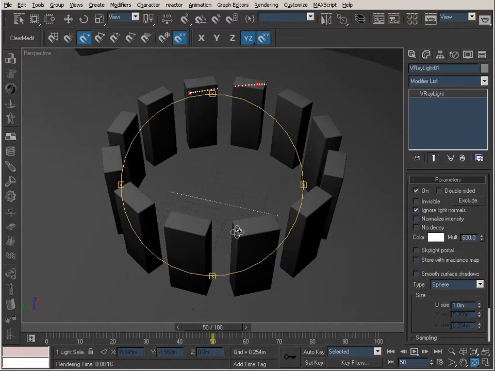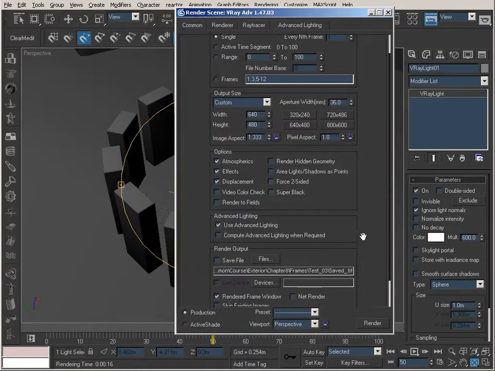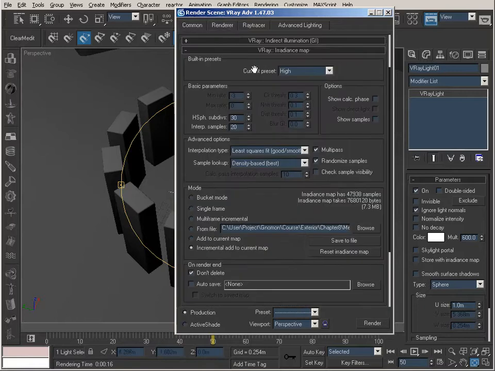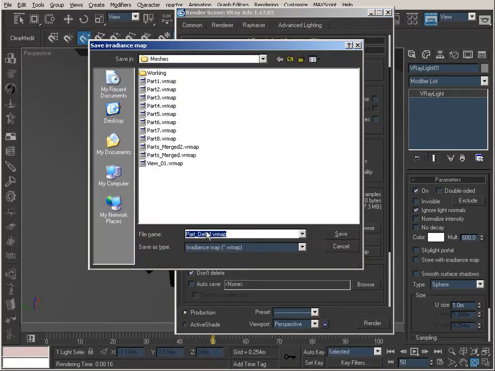Down and down and down, because we've already filled in most of the holes that we need. So it's got all of this in memory right now, and it'll tell you here, basically you've got 7.3 megs of this whole big process. So I'm going to go ahead and save that to a map, and I'm going to call it detail here.